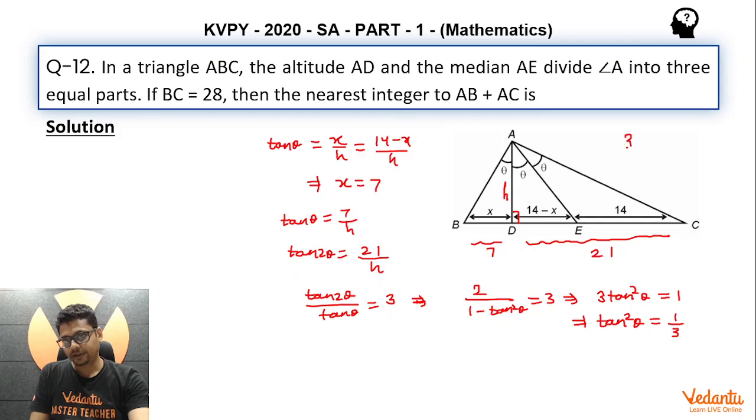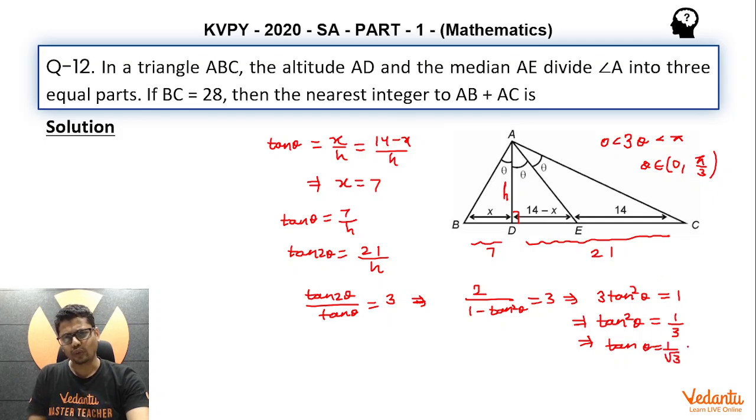Now also observe that 3 theta, which is essentially angle A, is supposed to be less than pi and of course greater than 0. So that means theta belongs to 0 open to pi by 3 open. So here when you have tan theta being plus minus 1 by root 3, you would not consider minus 1 by root 3. Why? Because theta is supposed to be in this interval 0 open to pi by 3 open. That means definitely in first quadrant, that means tan theta is supposed to be positive. So you will consider tan theta to be 1 by root 3, and we know tan theta being 1 by root 3, given that theta is in this interval, theta is 30 degree, or you may say pi by 6 radian. So 3 theta is essentially 90 degree.